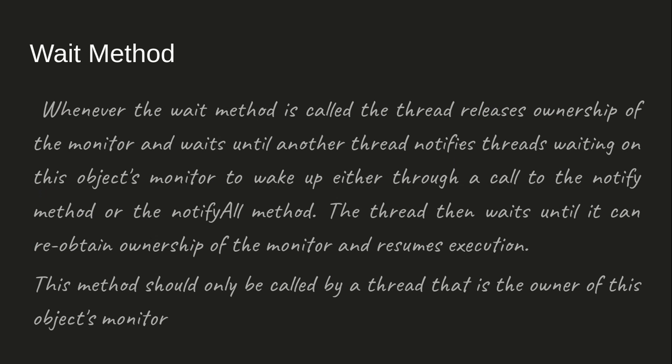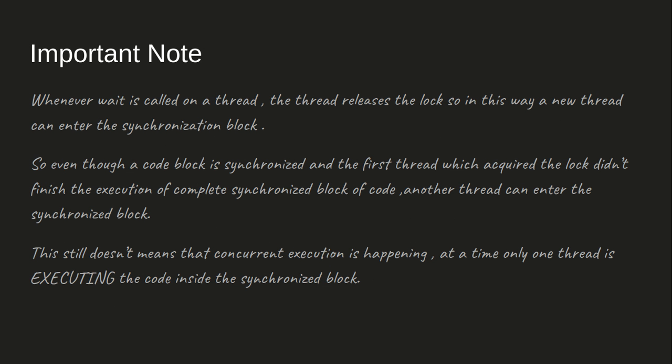If you feel that this is a bit confusing, don't worry. In the next lecture I will run a demo on each of these methods and explain in detail in a video demo, where I will run different code and make you understand what I mean when I say a lock object's monitor and ownership of the lock object's monitor. Just for now, I want you to understand what these methods are for, and if you have a bit of confusion, it is okay. I will explain them in the next lecture in detail with the help of a demo, which will be easier to understand. But right now you should just understand the concepts of how these methods are used.